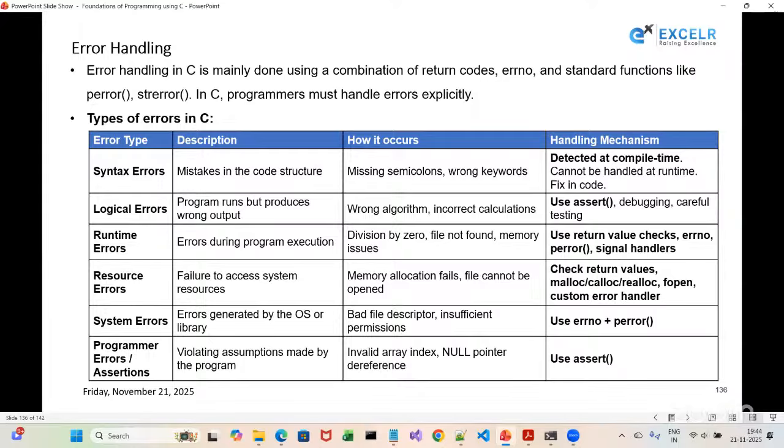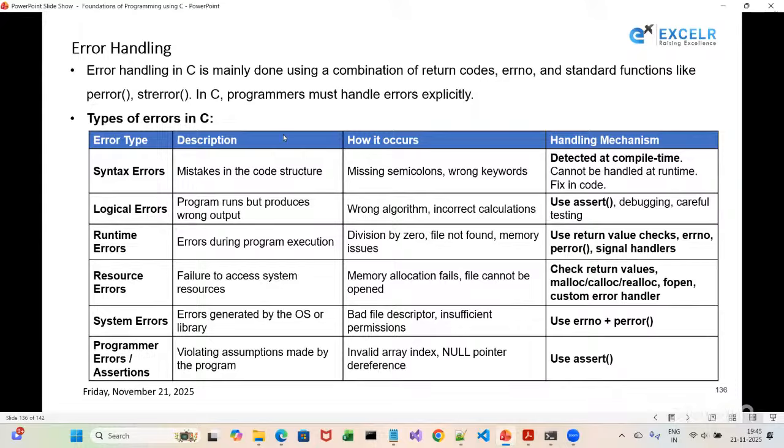Program is not abruptly terminating and user is getting a proper user defined message for any type of error. Now for all this, there are some error handling techniques available, which you should implement in the program, right? So there are different ways, whether you need to return the error code, there is an error number, there is the error message, there is the standard error, different types of techniques are available. So first I will go through all this, then there is only one program which will combine all the different types of errors and how you're going to handle them, that I will be demonstrating.